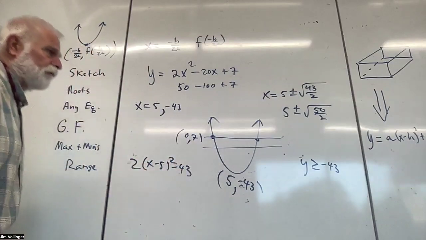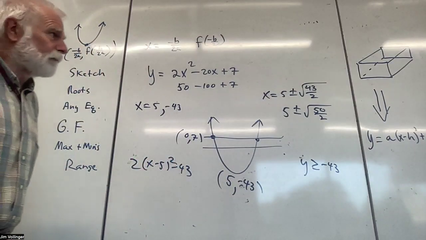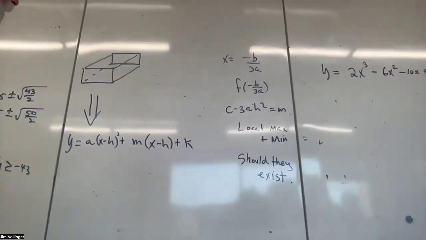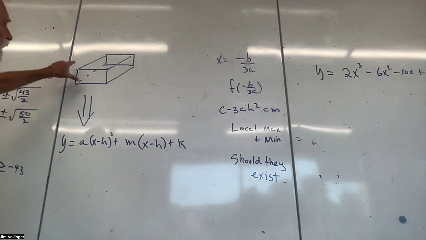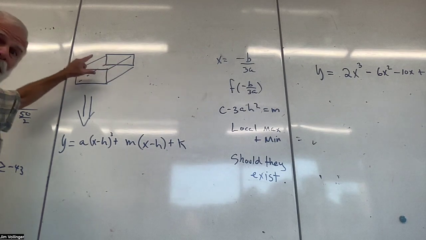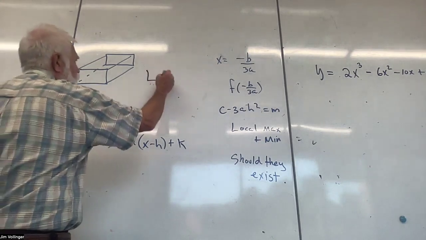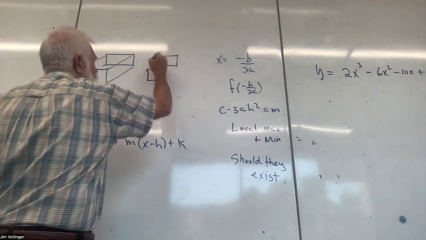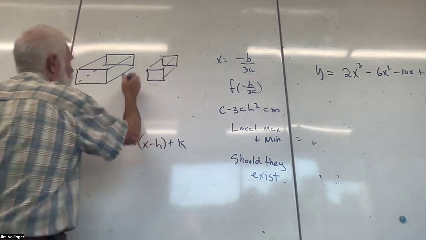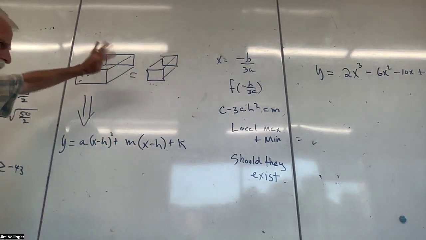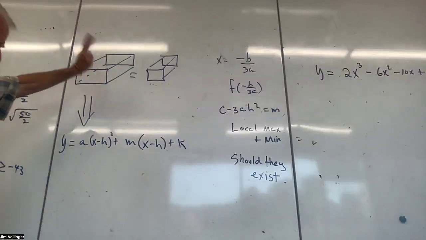I think I came in under 2 minutes with that. No problem. All right, that's what the video is about. What's most important? All right, so changing any cube, which is a box, into a perfect cube, which is, oh, I didn't even draw it yet. Perfect cube gets us started with the graphing form for a cubic. So go to the playlist, look at completing the cube geometrically, and it's done for you.